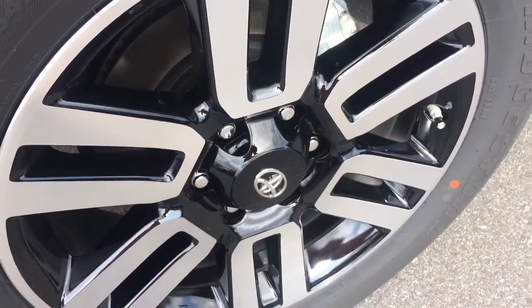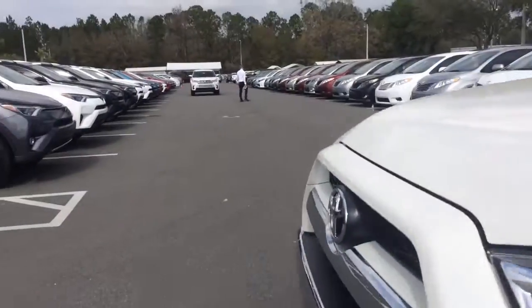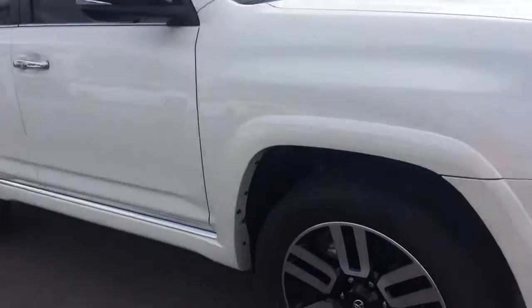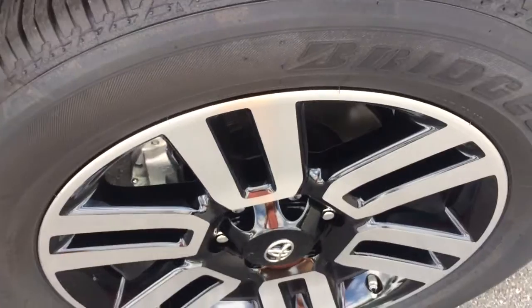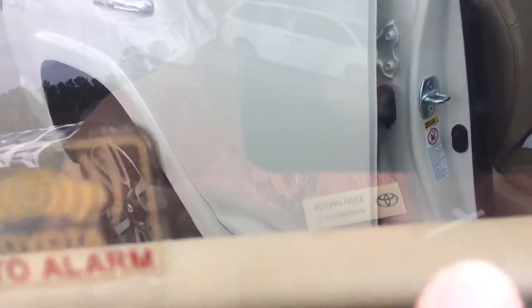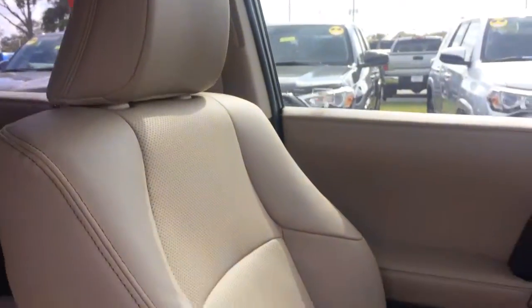We do add nitrogen inside of our tires to prolong the air in the tires so they don't fluctuate in pressure due to the harsh and strange climates we get in Florida. We also have breakaway mirrors with turn signal indicators on the exterior of the mirror. We do tint our windows here at Arlington Toyota — most Floridians prefer that. The vehicle also has something called ToyoGuard Elite — you can see the VIN is etched on every window, meaning the exterior and interior was treated and sealed to protect it over time.